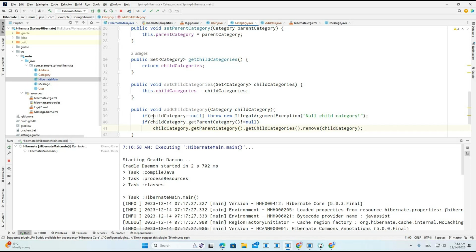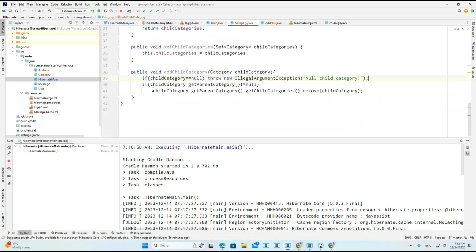So what are the two conditions we're taking? If the child category is null, we throw an exception. And second, if this child category already contains a parent category, from the parent category we load the child categories, and from them we remove the current child record.